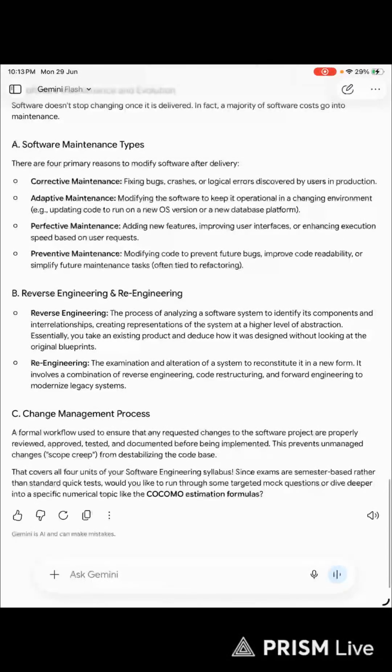Then the C part is change management process, a formal workflow used to ensure that any requested changes to the software project are properly reviewed, approved, tested, and documented before being implemented. This prevents unmanaged changes, scope creep, from destabilizing the code base.